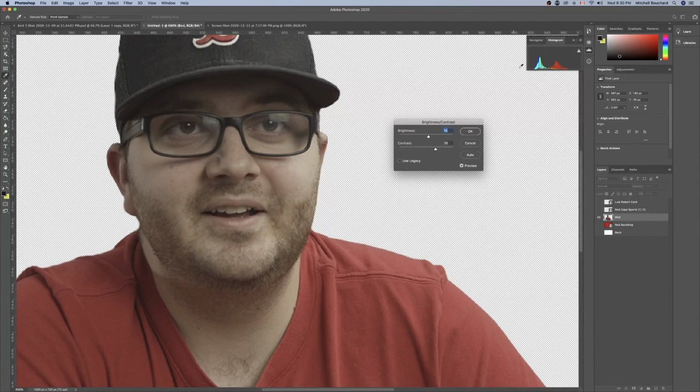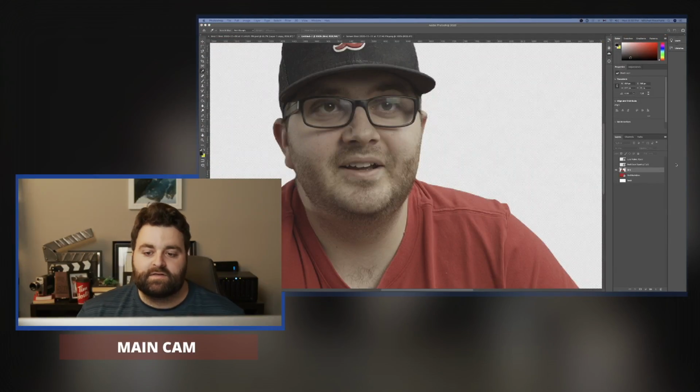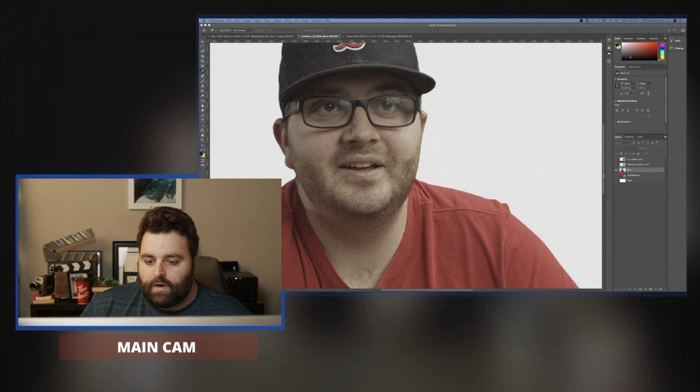And that's going to be at about 50 IRE. So 0 would be to the left, 100 would be all the way to the right. This isn't the best scope. It doesn't give you a lot of information. But typically you want to make sure that your skin tone is at about 50. And then it's going to be a little bit different depending on Caucasian or whatever other skin tone that you have.